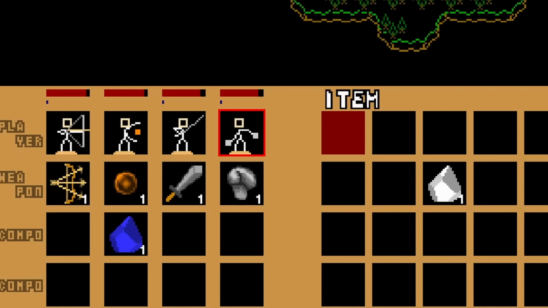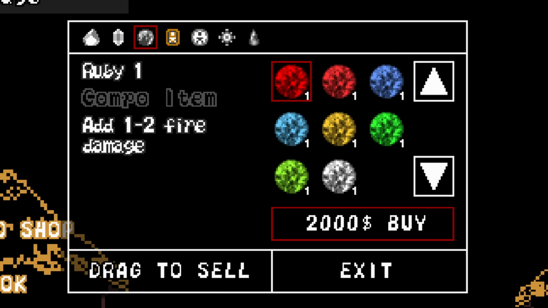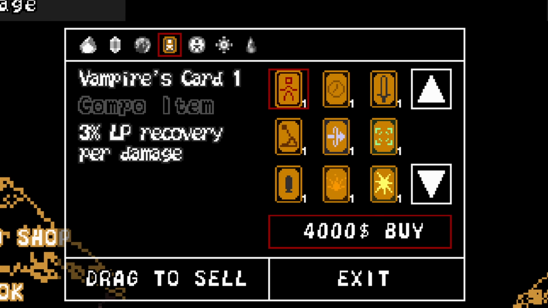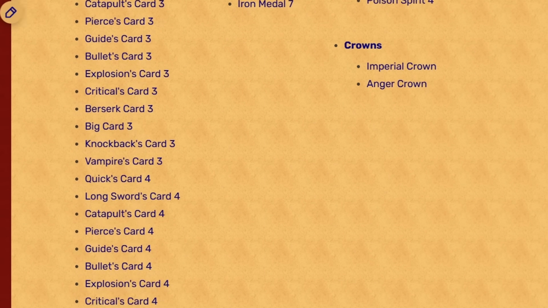Once you stick a compo item onto a weapon, it cannot be removed, although it can be overwritten by another one. Most compo items usually stick to a common theme. The stones give flat stat increases, jewels grant elemental damage, cards do all kinds of wacky stuff, and there's a ton more I don't have time to get into because there's like over 300 of them, and not all of them are compatible with every weapon.